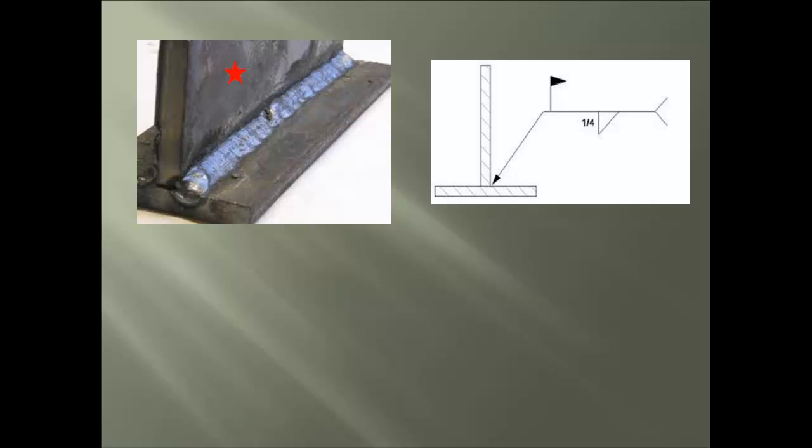We see the vertical plate on the weld assembly, and then the same plate on the symbol drawing. Next, we see the horizontal plate of the T-assembly, and the same plate represented in the symbol drawing. The red line is running across the fillet weld, and the arrow of the weld symbol shows where the fillet weld will be, but here we tried to show where it would be with this side view.